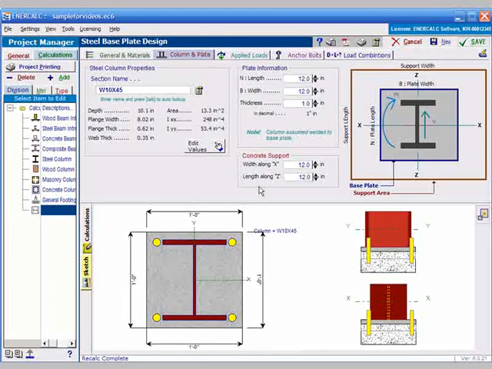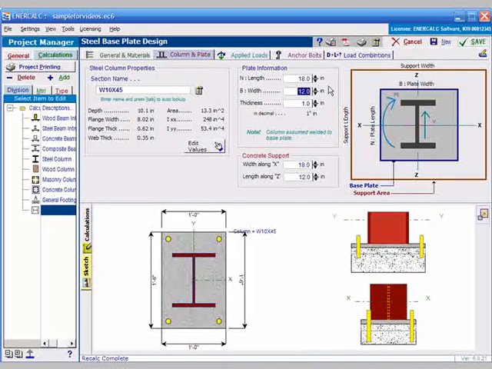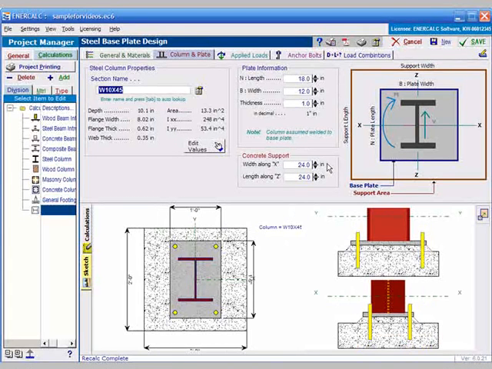Let's get a sketch going here. I've got a 10 by 45, a little cramped, so let's pull the length of that plate out to about 18 inches, and the width is about right. This is a casual session here. We're just throwing some numbers in just to show you how the sizing works. There's the base plate size, concrete support size. We can do 24 by 24.